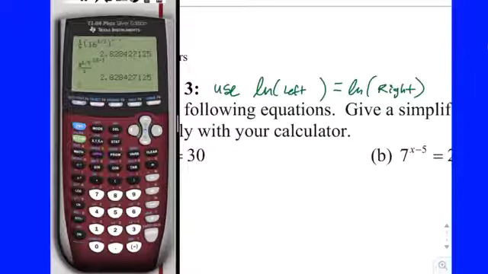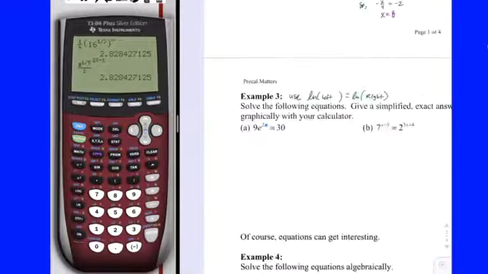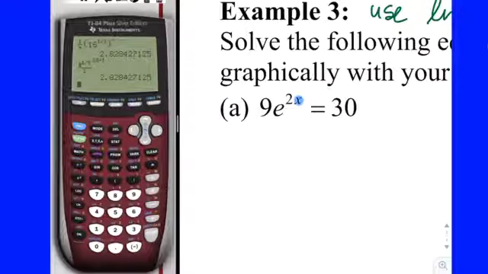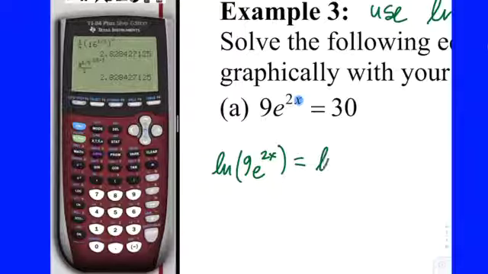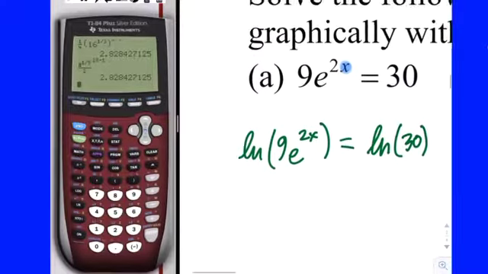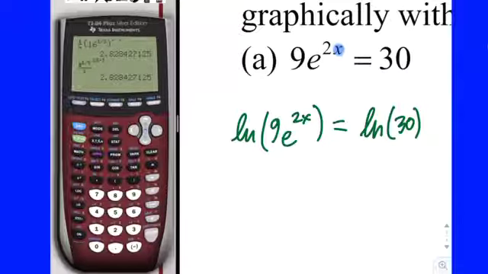So when you take the natural log of both sides, you do not change the solution because it's like a balance, right? You learn that in Algebra 1. If you do something on the left, you got to do something equivalent on the right, where it's out of balance. Okay, so let's do that. On this line here, we get the natural log of the quantity, 9e to the 2x. And again, parentheses are not necessary over there, but I'm going to go ahead and put them because it's going to help you kind of keep track or see layers. All right, so that's your first step. Now, what can we do? Do the natural logs divide out?